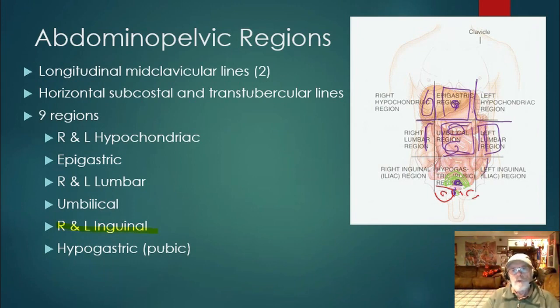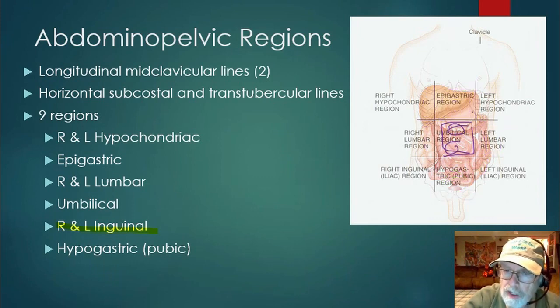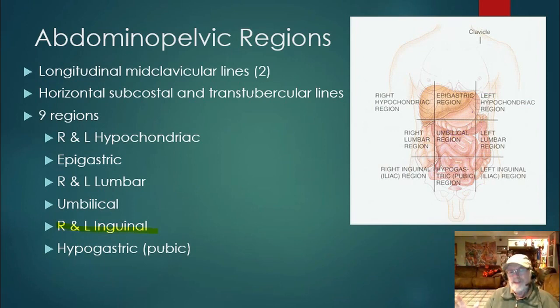So basically, we'll be talking more about what's in each of these regions, but these regions are important simply because they do help to define what structures are in the abdomen. Everything we've talked about today had to do with location, okay? And basically that's what both the quadrants, less precise, and the regions, more precise, are. And again, these regions are defined by two longitudinal mid-clavicular lines, from the middle portion of the clavicle straight down, and then the horizontal subcostal line, which is the top line below the cartilage of the ribs on both sides, and then the transtubercular line going from the anterior superior iliac spine on the right to the anterior superior iliac spine on the left. And it just helps me to define where things are a little bit better.